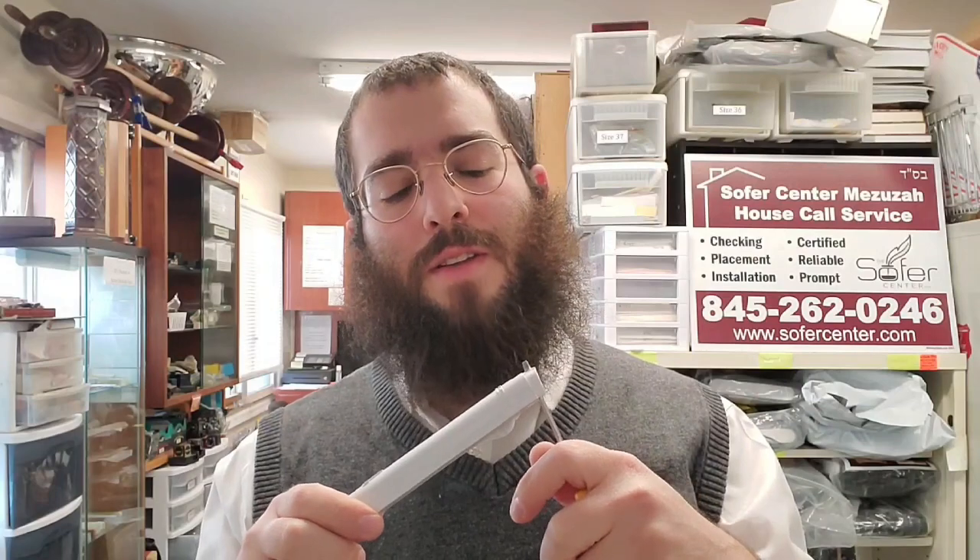The best kind of case you can have for the outside right now is a white case, because white will reflect the sun. In addition to being sunproof, a proper outdoor case also needs to be moisture-proof, and that's achieved with a plug. When I first got these cases, I wanted to test how waterproof they are — I put a piece of paper inside, weighed it down in a bucket of water overnight, and in the morning the paper was still dry. I have full confidence in these mezuzah cases to keep out any moisture and water.